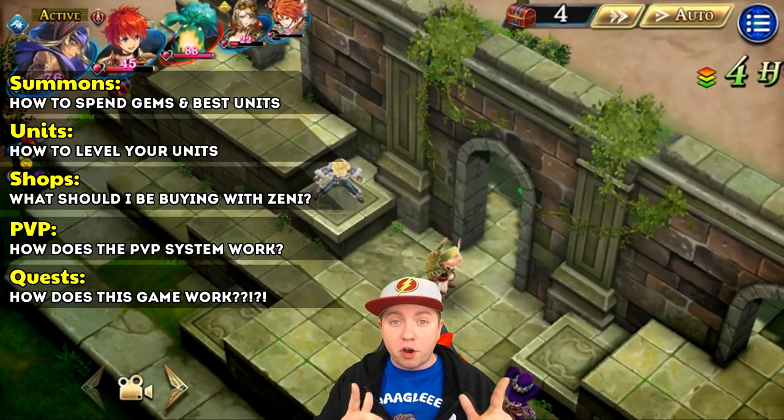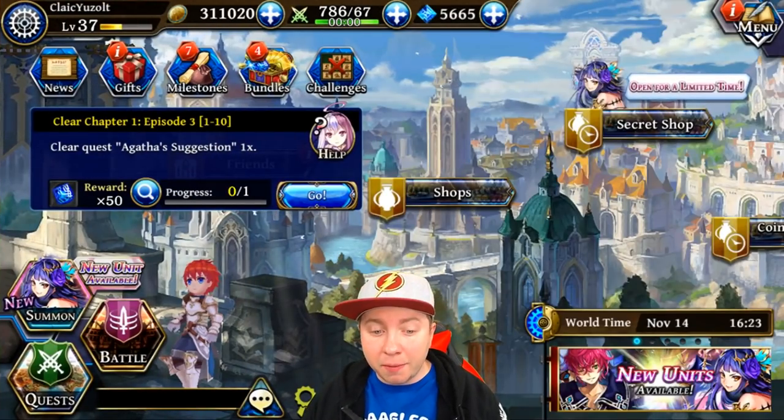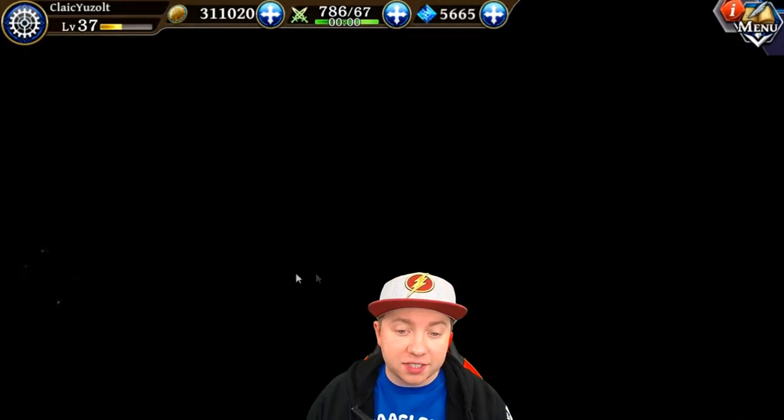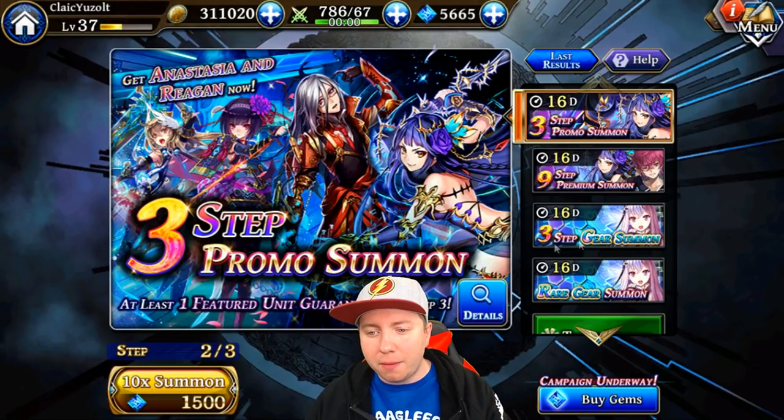So let's get into it with the first part, how to summon and what you guys should actually be summoning for. All right, guys, how do we summon? From the main menu here, we want to go into summons. Now, this at first may seem a little overwhelming to people that are new to the game, but I promise it's not going to be that bad.